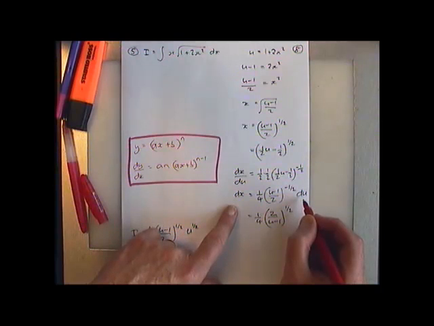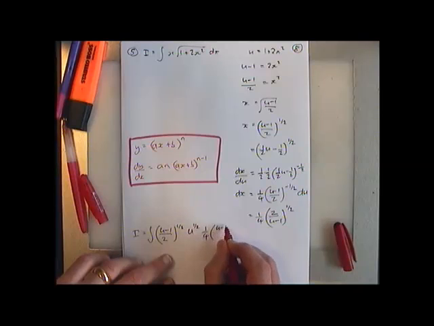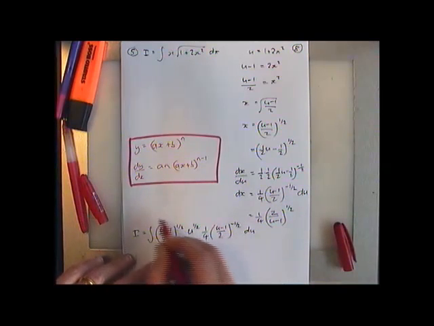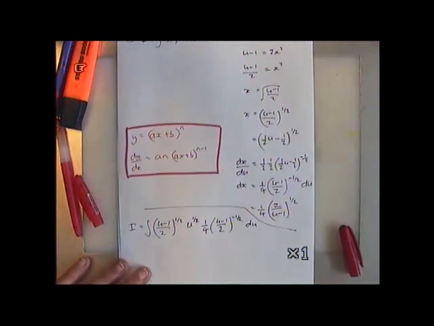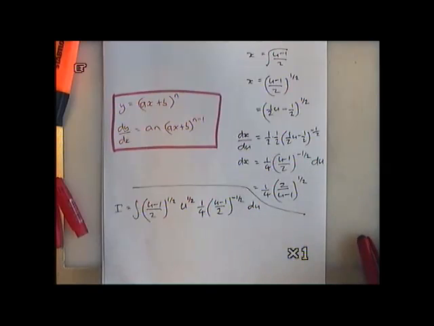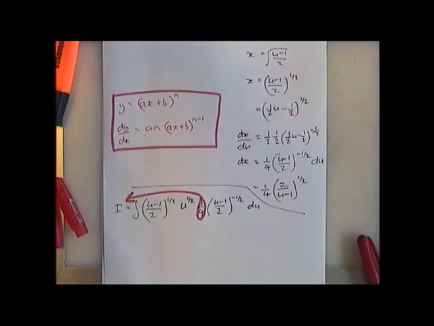Are you happy with that? So I will write that down, which is a quarter, the u minus 1 over 2 to the power of a half, times u to the power of a half, times du. Which looks disgusting at first. But look at it. What can you do? Pull out a quarter. You can pull out a quarter, yeah, if you wanted, okay. That quarter there can go straight through the integral sign. It's just being multiplied by the whole thing, yeah.